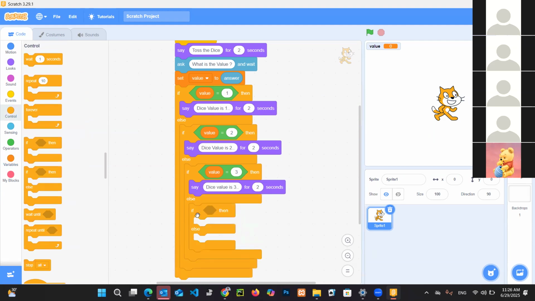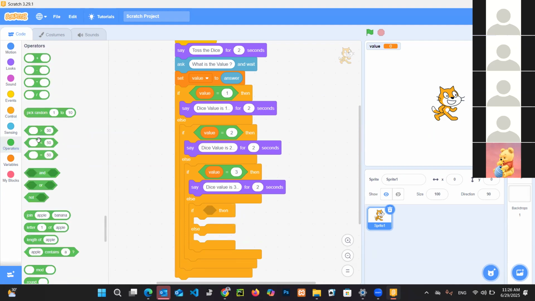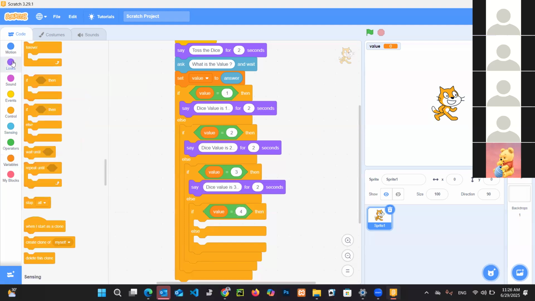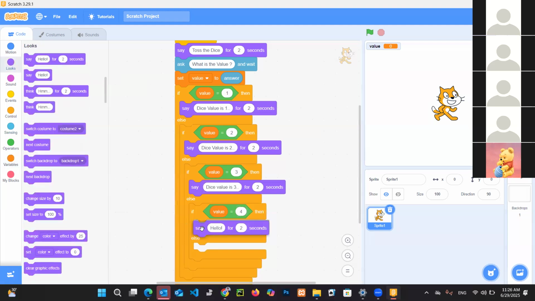In this else part, I have to check whether the value is equal to 4, right? If it is 4, I am going to display a message: Dice value is 4, right?